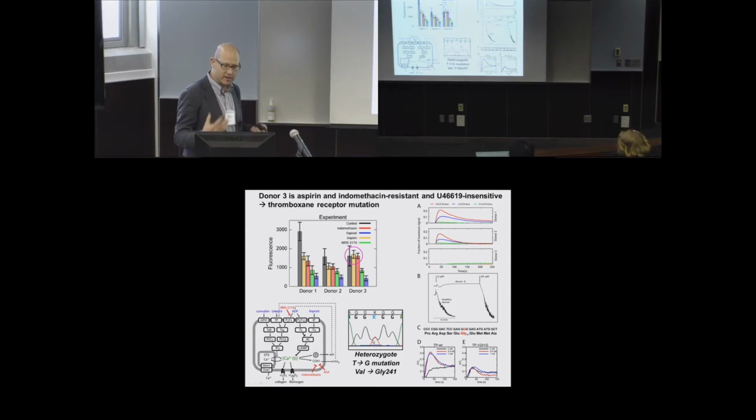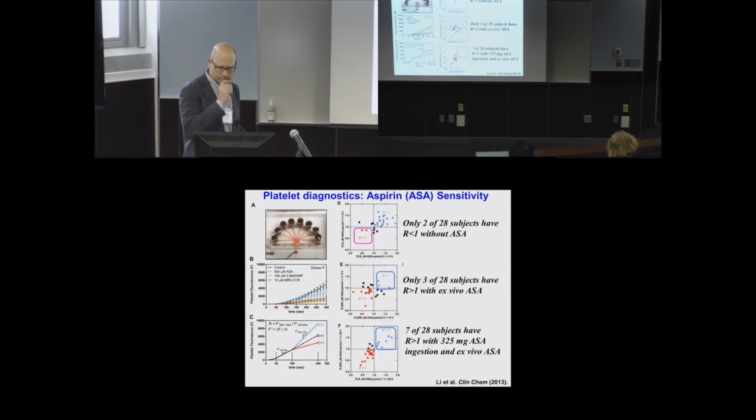But it is a new mechanism for aspirin resistance. It's as if this patient is always on aspirin. These types of mutations have been described before, but this is the first report of this particular point mutation. It lends itself to a very mild bleeding genotype. So we're interested in aspirin resistance. I won't talk much about this, but we are using these microfluidic devices to actually characterize sensitivity to aspirin. And we've actually found 7 subjects out of 28. We know aspirin is acetylating their cyclooxygenase, but in this functional assay, we don't see any inhibition of secondary aggregation.